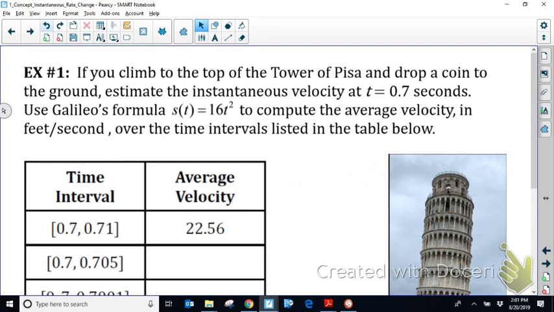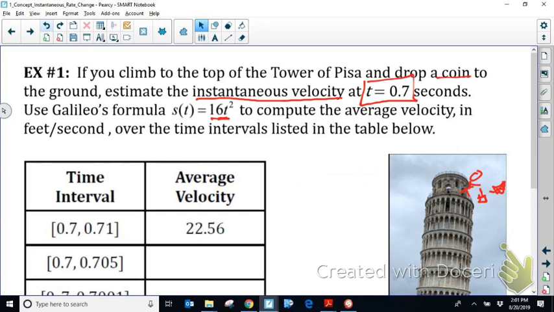What is the instantaneous velocity of something that is dropped, a coin in this case, at the time of 0.7 seconds? Now this goes back to a famous experiment that Galileo did a long time ago. He would be up in the Leaning Tower of Pisa, and he would drop a hammer, and he would drop a feather, and I'm not a very good artist, and he would say, well, they should fall at the same velocity, giving us this function here. And we want to know, what is the instantaneous rate of change for some object, the coin in this case, as he drops it from some height. Maybe he is at the Leaning Tower of Pisa.